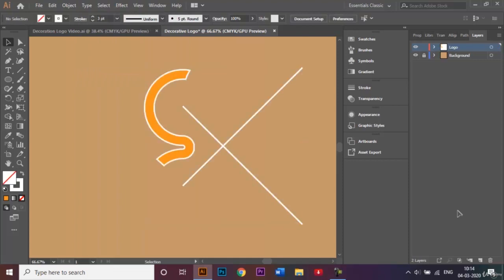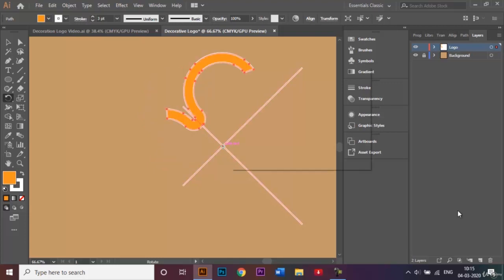Okay, so I'll select this shape, come back here to this rotation tool, get this light blue icon right here. Click on Alt and get it here to the middle of a rotation over here.